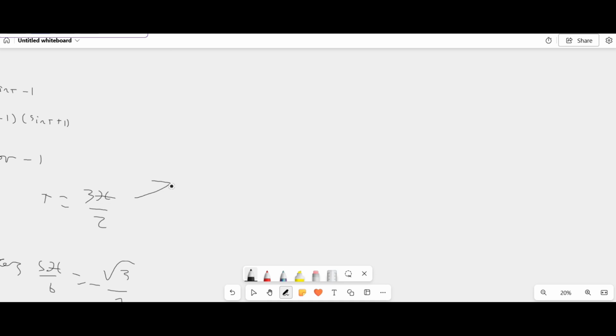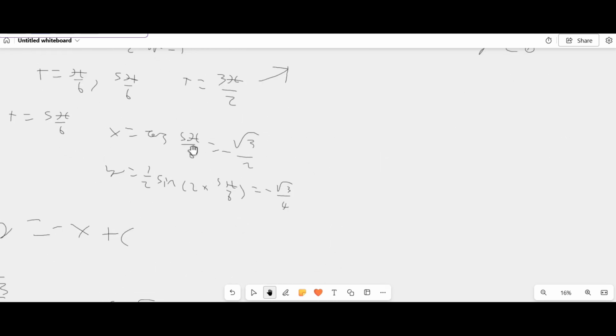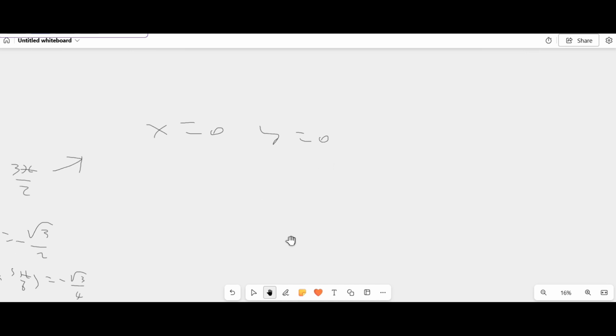So for t equals 3 pi over 2, x is going to be equal to 0 and y is going to be equal to 0. Just put it into x and y, you get 0, 0. Put cos of 3 pi over 2 and put half sine of 2 times 3 pi over 2. We get 0, 0, and so therefore the equation is just y is equal to negative x, yeah, because c is going to be 0. So therefore, yeah, that's it. Just y equals negative x. You get it. So yeah, that's the end. That's how it is. So obviously negative 1 was the gradient, yeah.